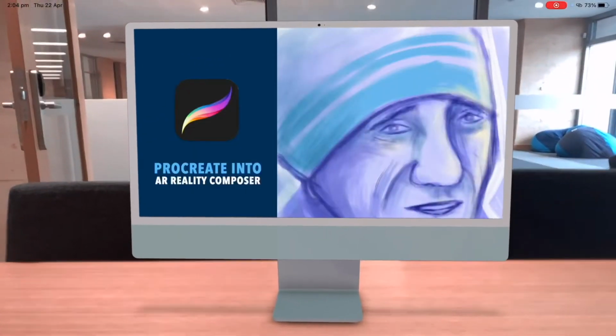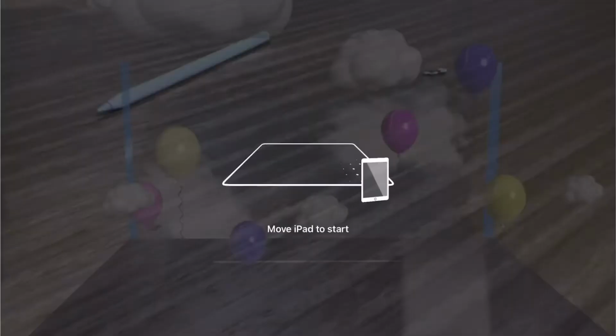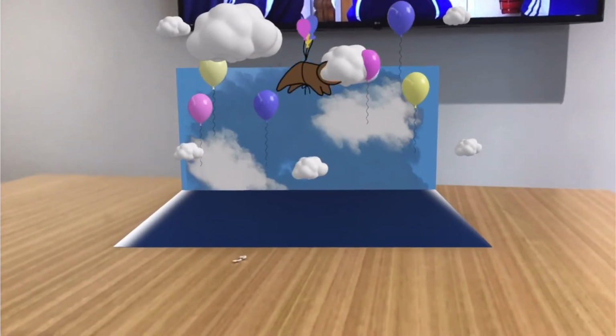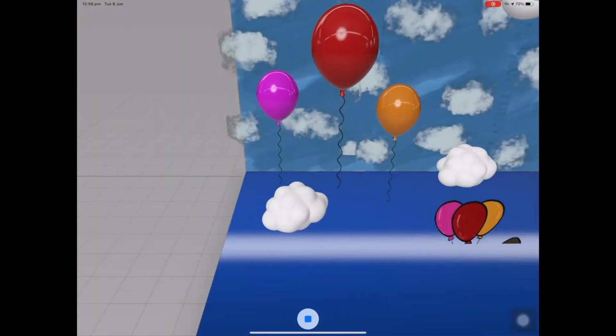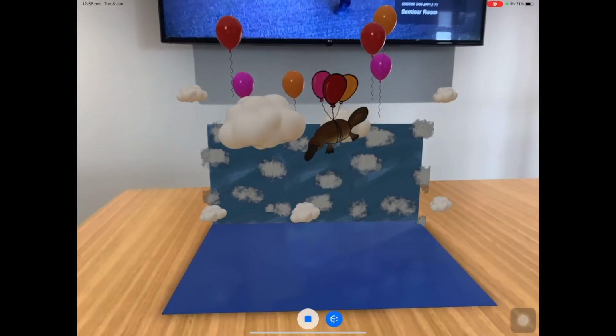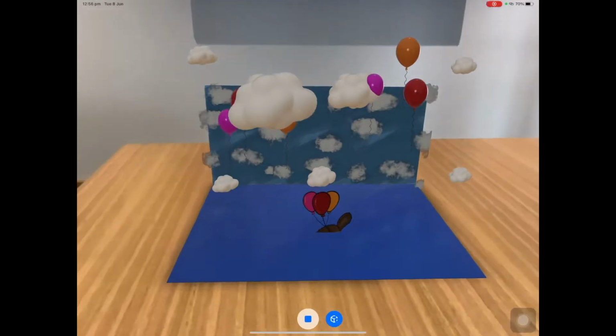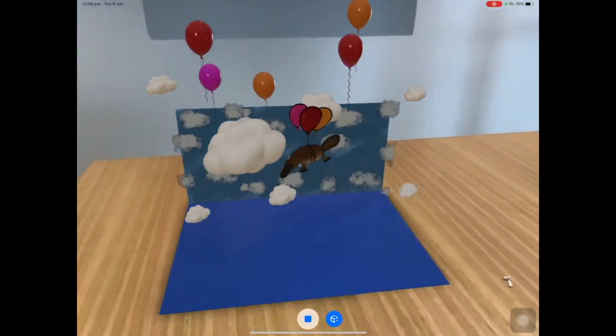Our Just Keep Drawing students created 2 AR projects. Their first project, they started by using the layers in Procreate to create a sky, clouds, and an animal attached to balloons. Exporting the layers separately, they imported these into a 3D scene they built in Reality Composer, adding emphasis behaviours to bring their sketch to life.